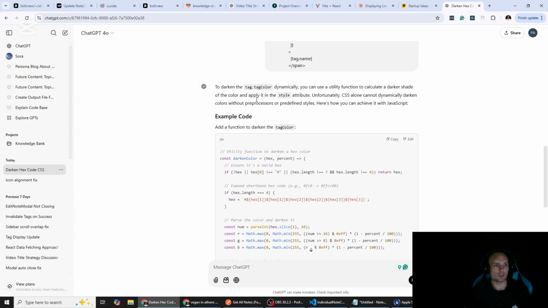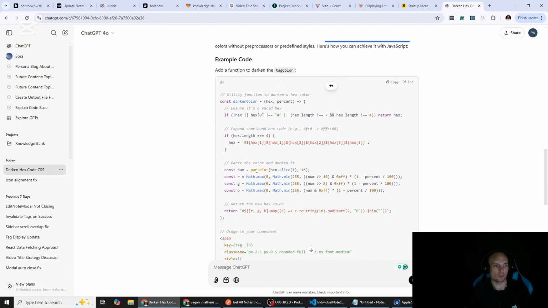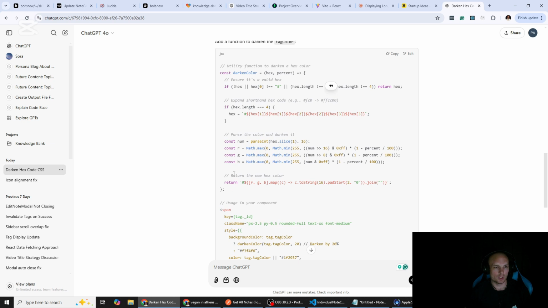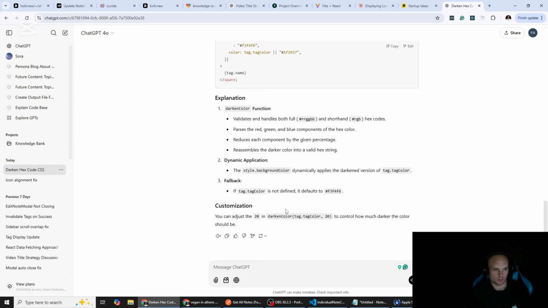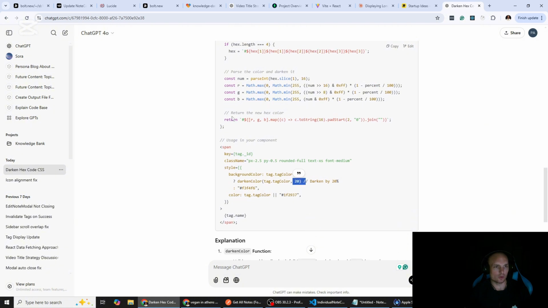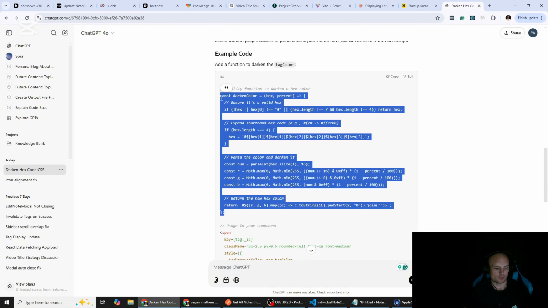Really? Out of function. Okay, can't do it without a preprocessor. Okay, fair enough. So what's this? Sure, it's a valid hex pattern. If hex, pass the color and darken it. So how much are you darkening it by? You can adjust the darken 20. Okay, cool. So copy this.